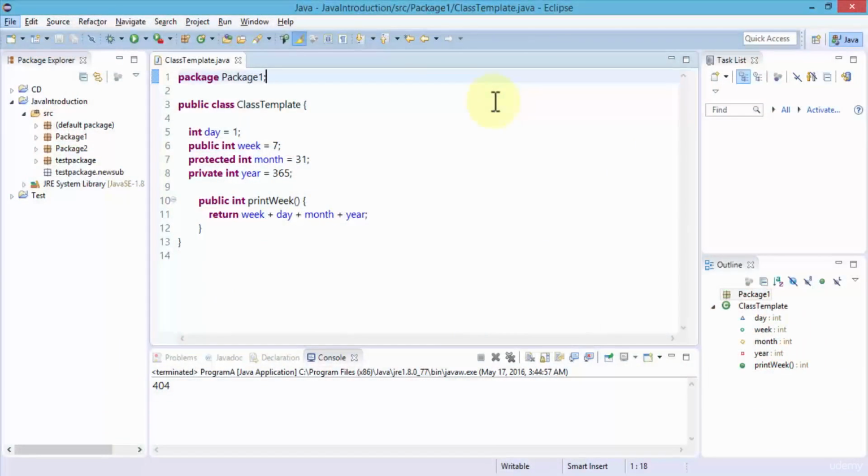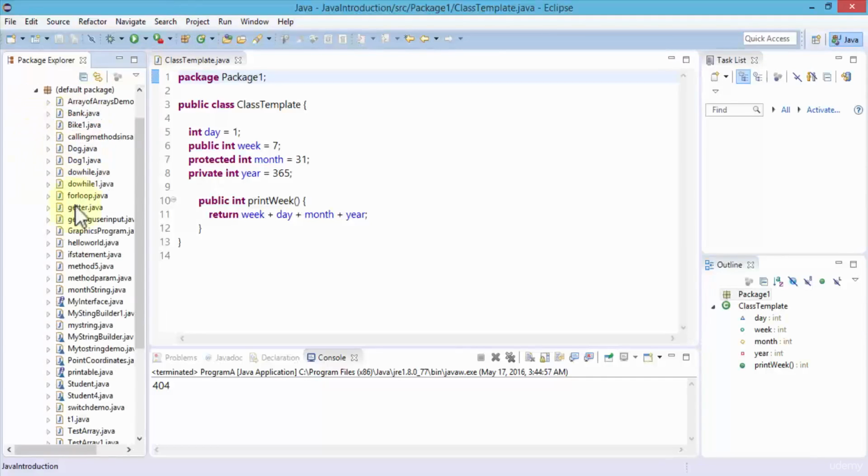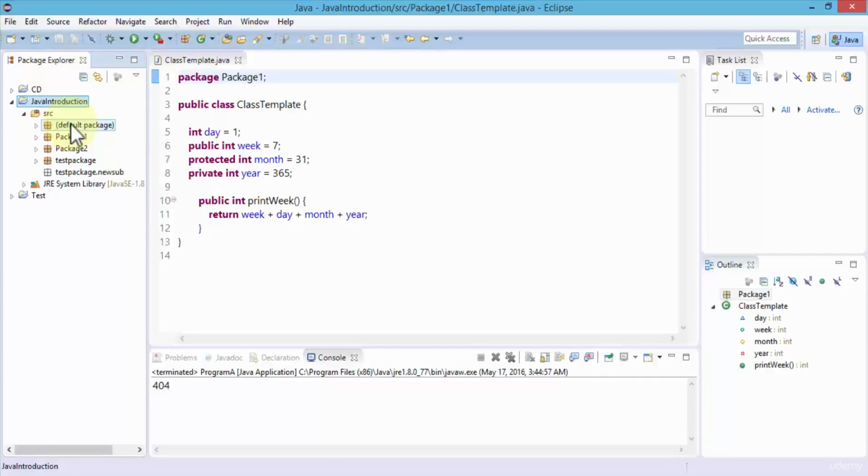So once I'm in the Eclipse editor, notice within the package explorer, we've created several packages in the previous lessons. And of course, our default package contains various Java applications, and then we created package 1, 2, and so on. So I'm going to select Java Introduction and simply create a new package. And once again, we create packages so that we can organize our code rather than creating everything in the default package, where you'll notice there are so many of these files that we've been working with. Well, now we've graduated a little bit, right? So we are going to create packages, and then each package would contain its related set of Java files. Great. So let's go ahead and select Java Introduction.